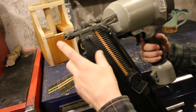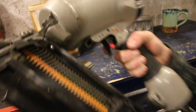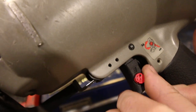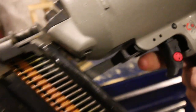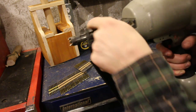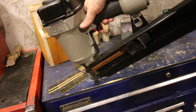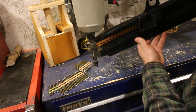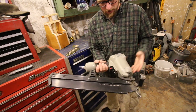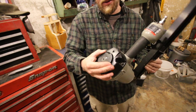When you're ready to load it, make sure your nails are going the right direction. Get them past the metal tab and they can come back down and rest on it, then pull your sleeve down past all the nails — locked and loaded. Depending on your trigger setting, every time you pull this it fires another nail. You can change the trigger — push the red tab up and spin it, and it'll only let you shoot one nail at a time. In that mode, push down first and then pull the trigger to shoot one nail only. Then pick it back up and repeat. This framing gun doesn't have a hook, but it does have a swivel directional vent that locks in place.